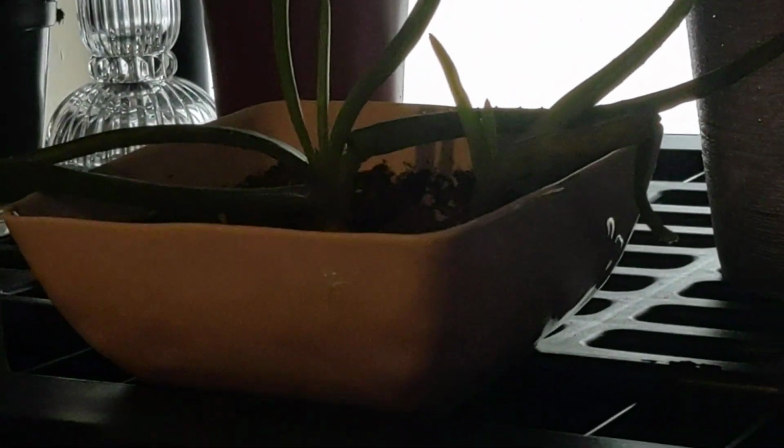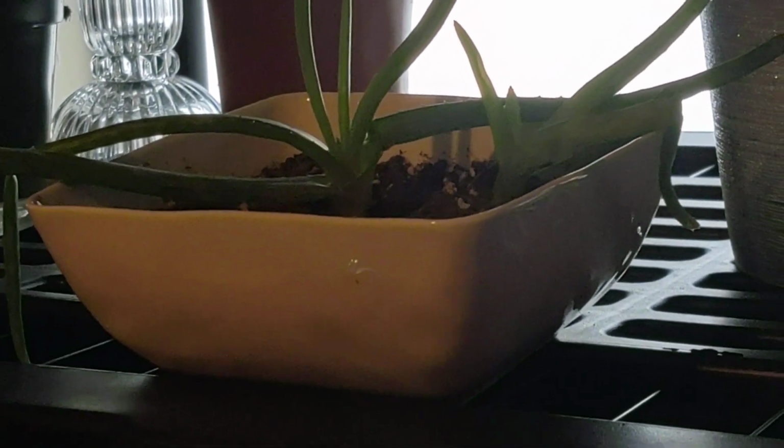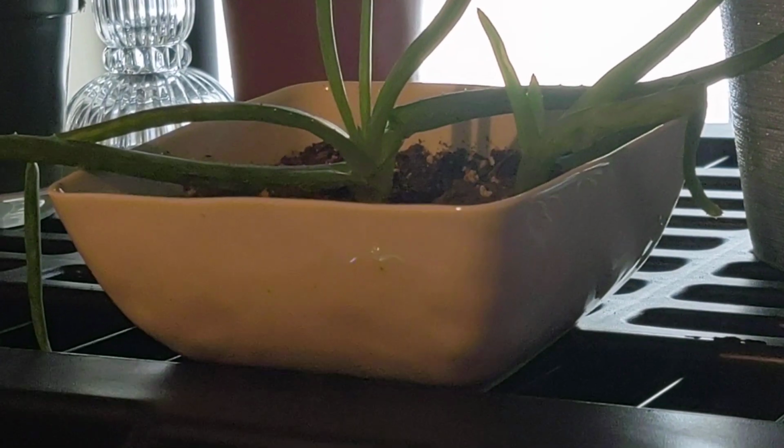I love it. I love that it was gifted to me from my sister, because every time I look at it, it's going to give me a memory of her. And I'm hoping to have it for many, many years.